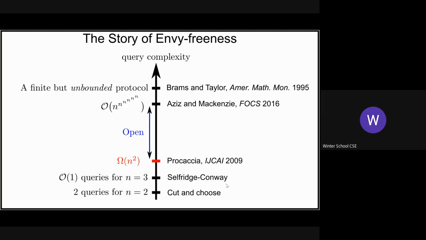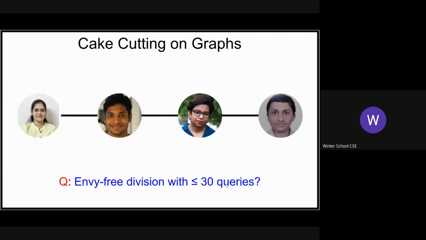Okay. All right. So in the last minute or so, I had a challenge problem for you. You may or may not recognize some of these faces, but this is a variant of the cake cutting problem on a social network. In this network, every person is a vertex, a node, and they only care about the people who are neighbors to them. I can only potentially envy those who I'm directly connected with, not those who are further away. It's not like envy freeness where you check every pair. Here you only check every edge, so it's somewhat of a relaxed notion.